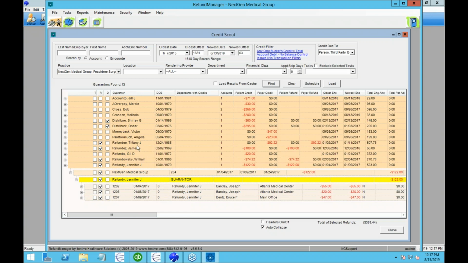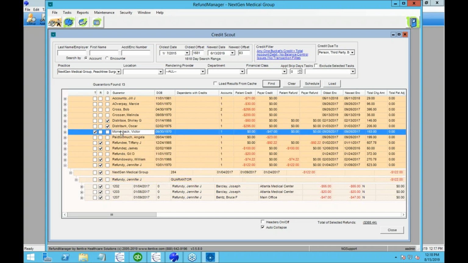I'm going to pick a couple more to send through just so we have some data to show you how fast it goes creating the transactions in NextGen for the refunds and the distributions. In fact, I'm also going to take one of these and task it into the work log. Maybe this was one where we looked at it, we went into the account summary, and it was just really messy, and I don't want to handle that right now, or I have someone else that's going to handle those ones that just have all kinds of errant posts on them.